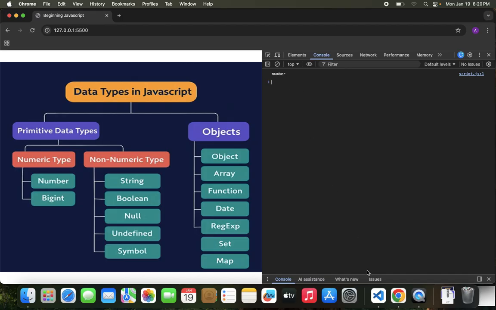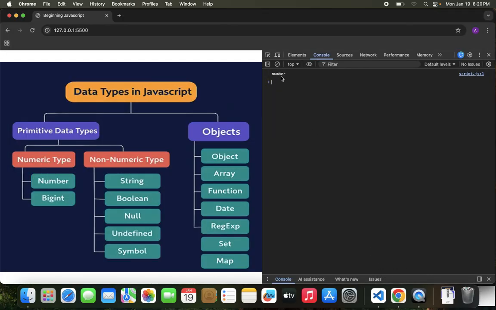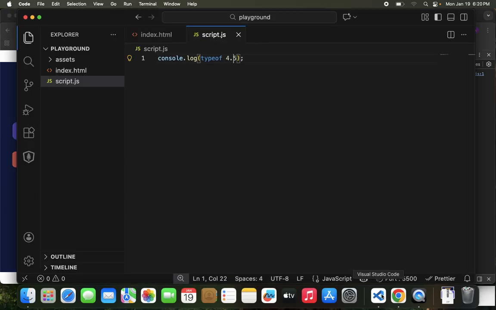So typeof 45 is number, and number is the broad class of the numeric data type. Even if I did 4.5, which is a decimal floating point number, I'm still going to get number here.